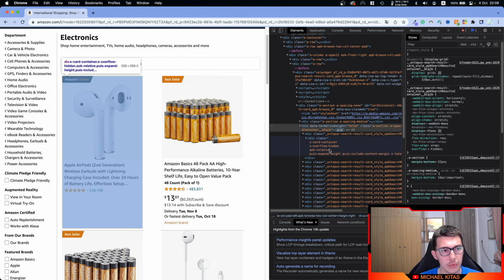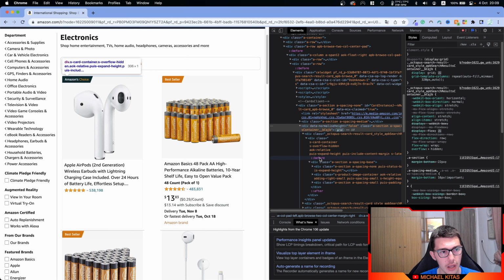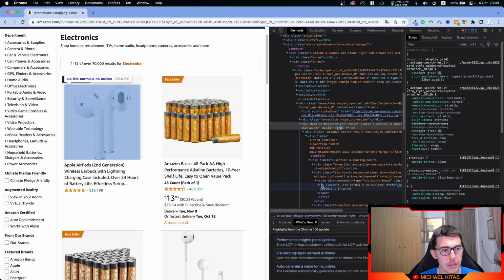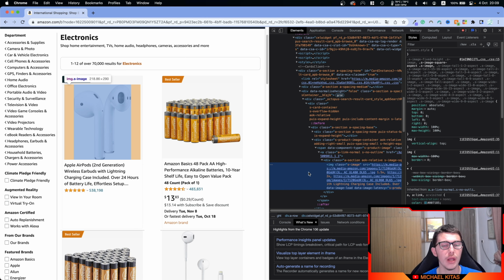Now, for example, this structure has many elements which you have to get through to get the title or the image. As you see right here, and there is the image, for example. There we go. And yeah, again, try to learn the page structure first before you go ahead and scrape it.